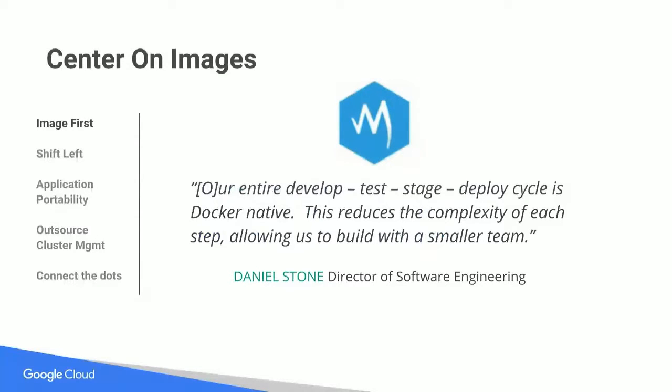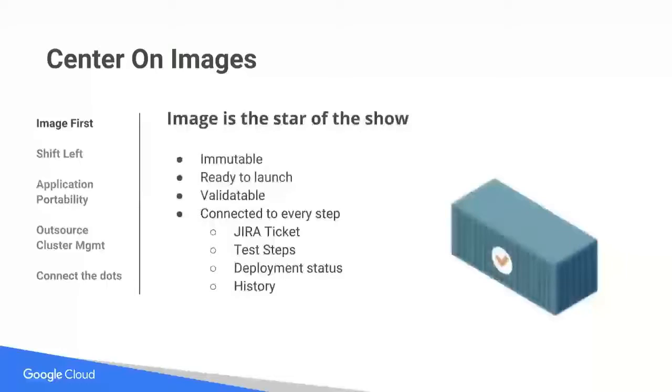When you're working, let me read this quote from a software engineer. He says, "Our entire develop, test, stage, deploy cycle is Docker native. This reduces the complexity of each step, allowing us to build with a smaller team." Now, what does it mean to be centered on images? Basically, it means that your image is the star of the show.